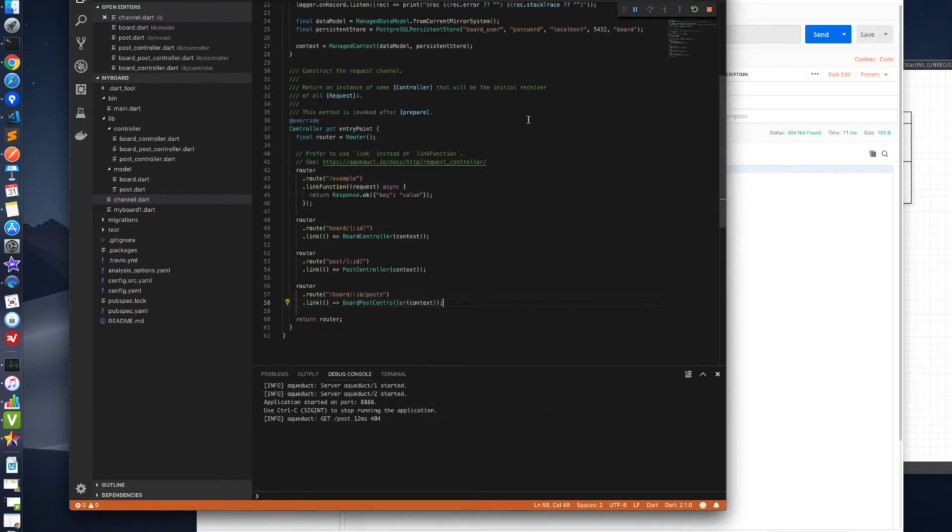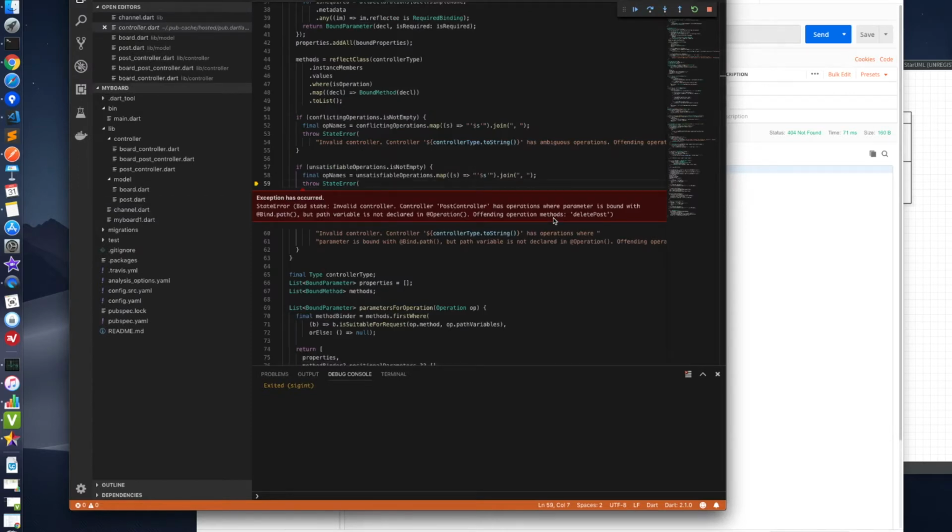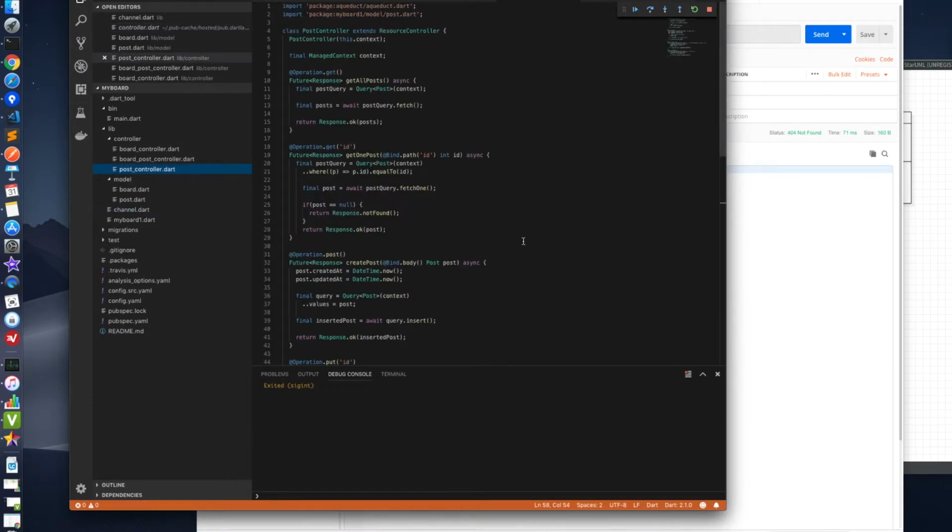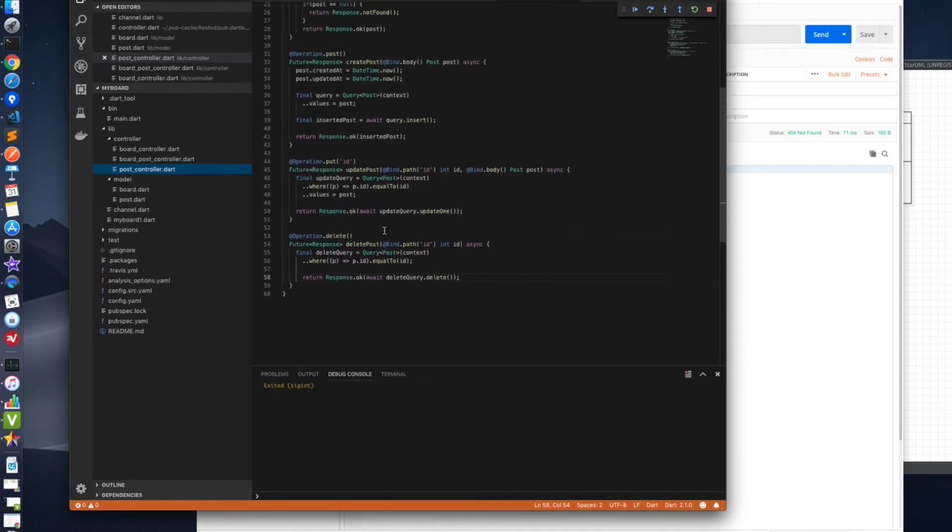Okay, so next we will refresh. I don't have to actually stop. Okay, we got an error. What does it say? Invalid controller, post controller has operations that are bound with... okay, so it seems to have a problem in this post controller. So let's go in this post controller. Then it said in the delete.